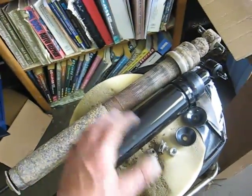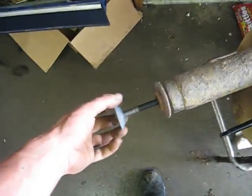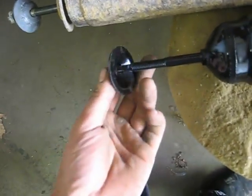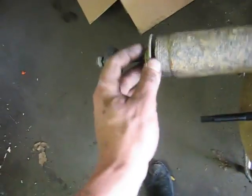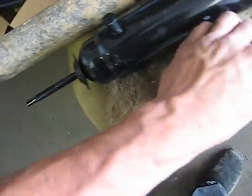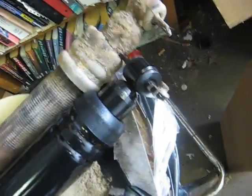Alright, well, here are our old shock and our new shock, and we're going to go ahead and transfer a few things. There's 2 washers and a nut on this old shock, but we get a new one on this one, so we're going to put them in the way they came off. That goes on the bottom like that. And then when we put it in there, we're going to put this one on the top, and then the nut on it. We're also going to put these little clips through there, and then we just throw it in.